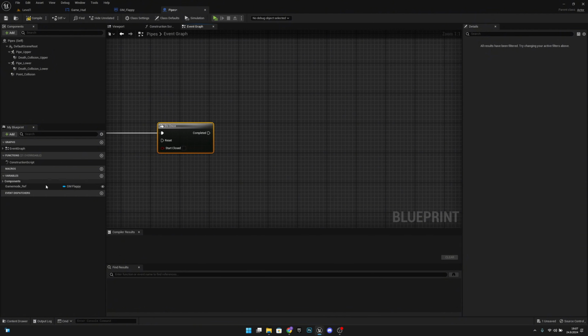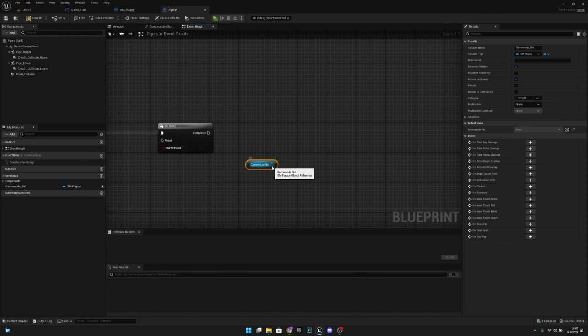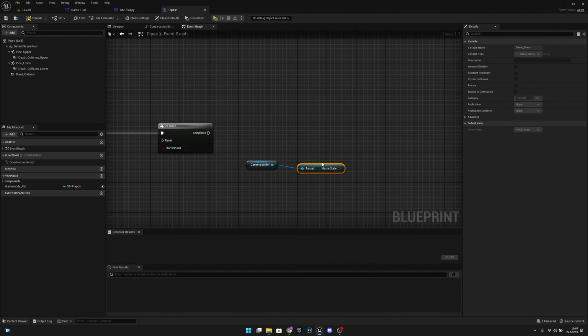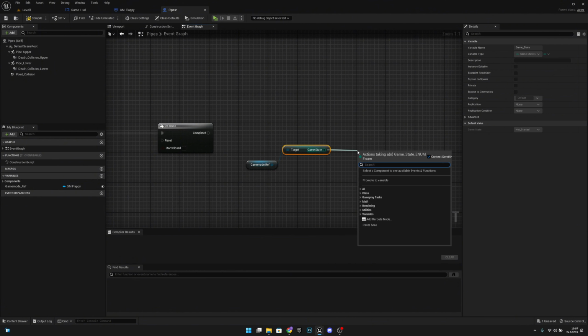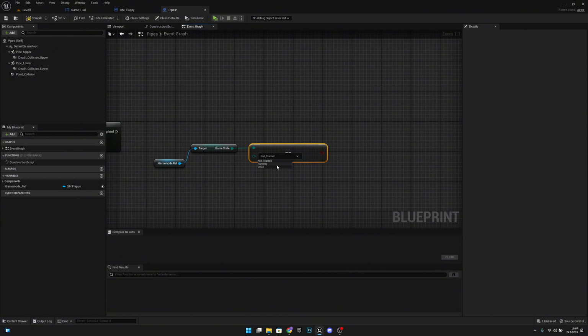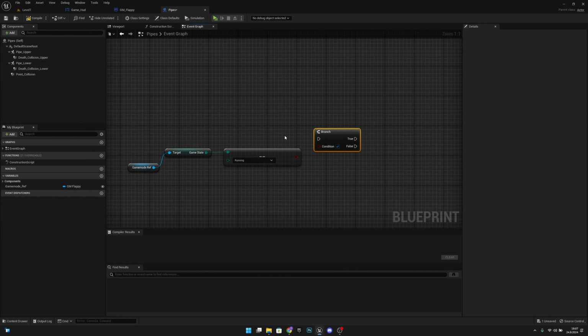Then we want to get the game mode ref, and we want to get the game state. Let's move it to here. Now we want to check if it's equal enum to running. Let's add a branch.